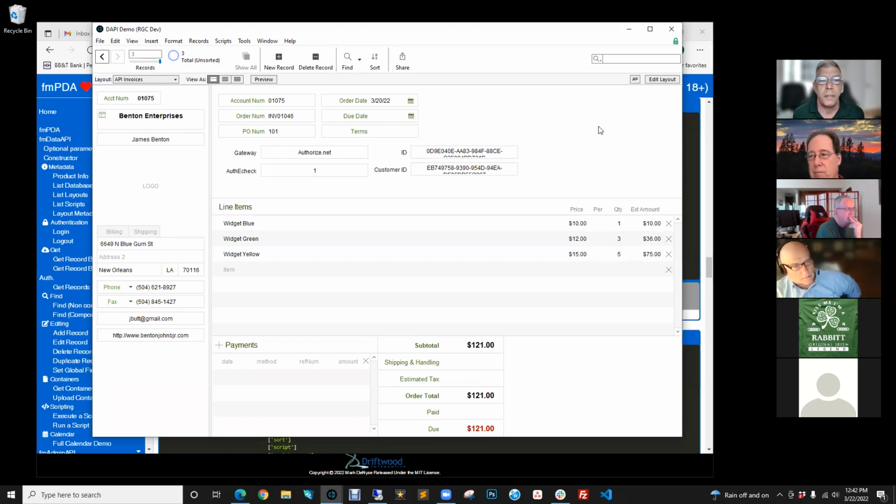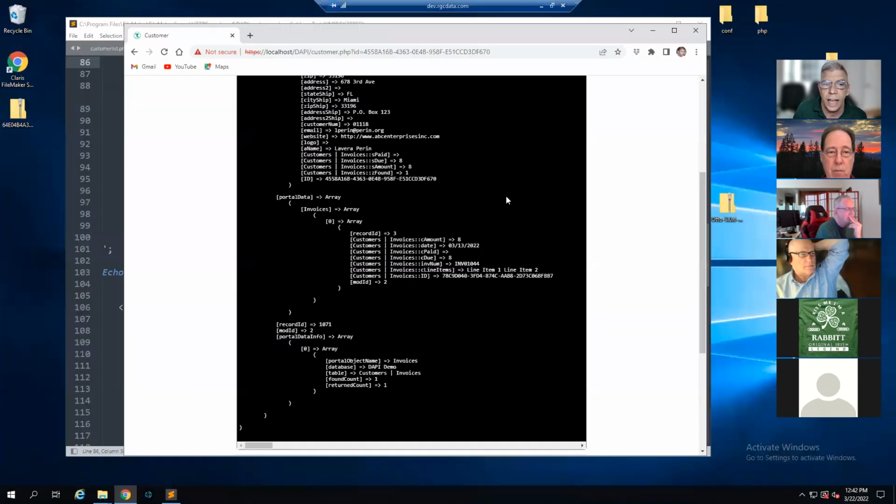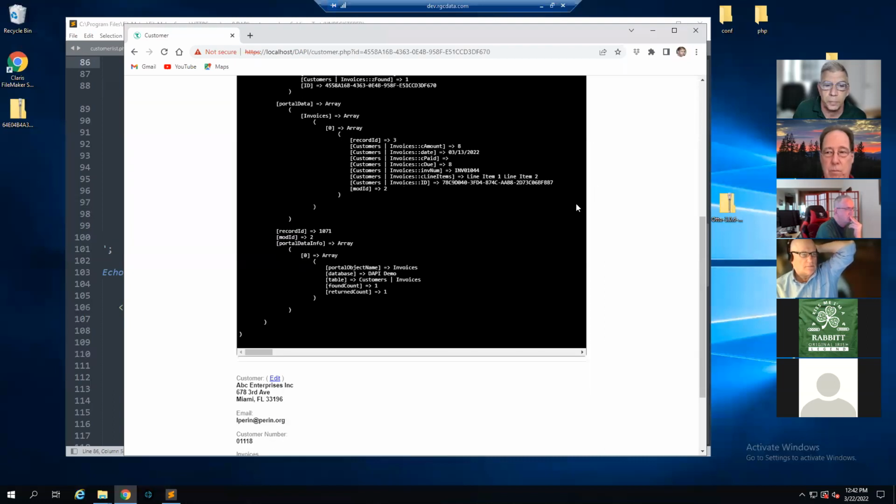But when you're using the API, it's kind of important to regulate how much data you're bringing back. And so if you've got a portal that's unnecessary for the API, but it's on that layout, well, that data is going to be included in that package that's brought back by the API. So keeping minimal layouts that only have the fields necessary means you're only carrying the data necessary, so you're not having overloaded payloads coming back.